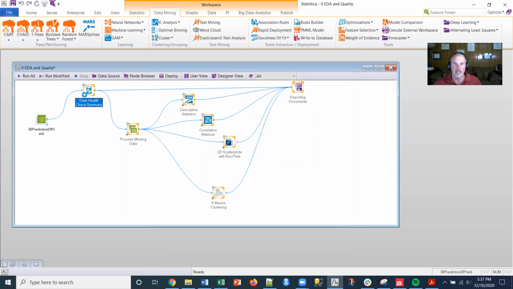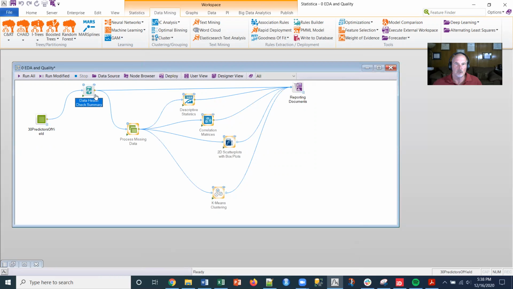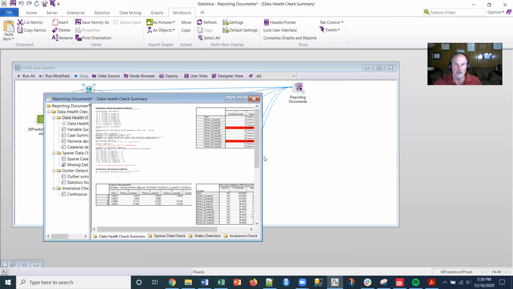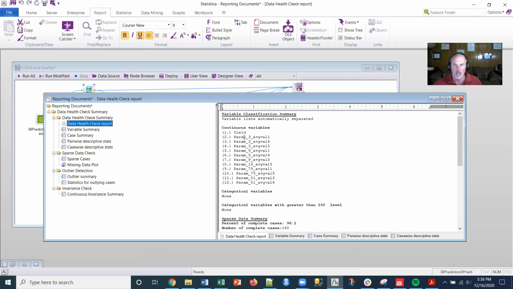If I run this, I should get a report of what the workbench found. I'm also going to get a downstream document that will show that data cleansed for me, and it's ready for future analysis or downstream analysis, right? Here I'm getting this data health check node, and I can see that all these variables are continuous.